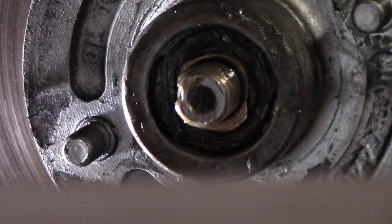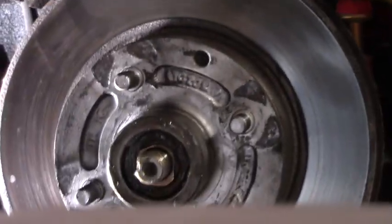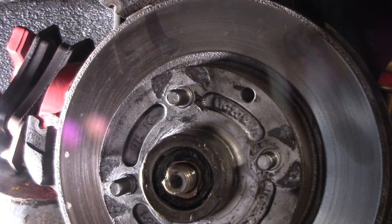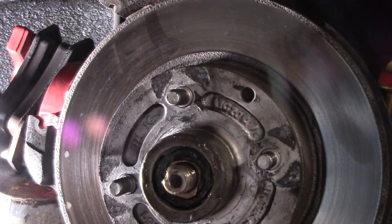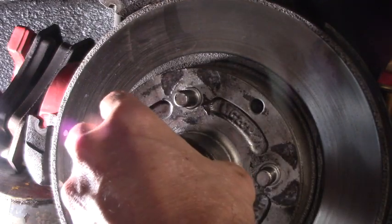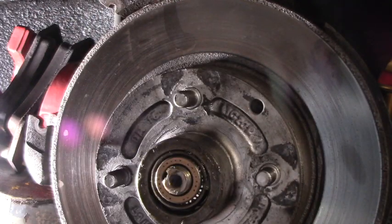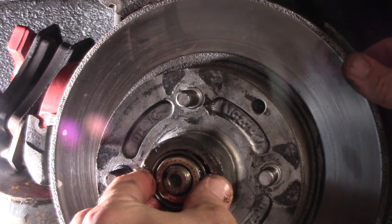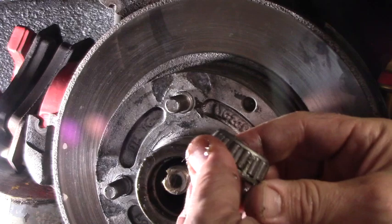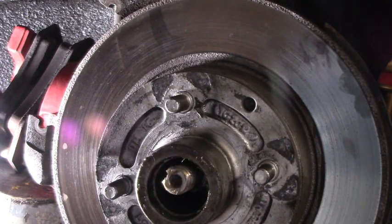And at this point, the rotor is actually free. You apply outside force, pull it that way, it should come off, like so. So you can collect your bearing. Now this is the outer washer. Preserve that with the castle nut. And then you've got your bearing here. This is your inner bearing, or your outer bearing. Here's your outer bearing. It looks good, but we have all fresh because you're not going to mess with old bearings on a new rotor.